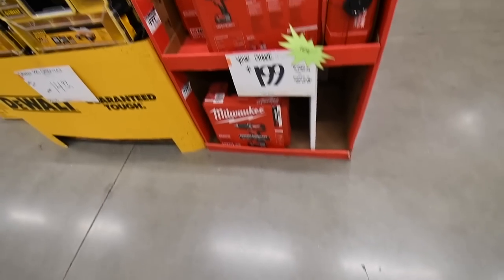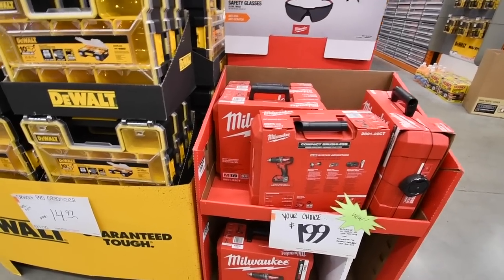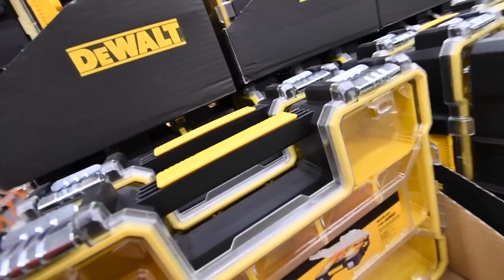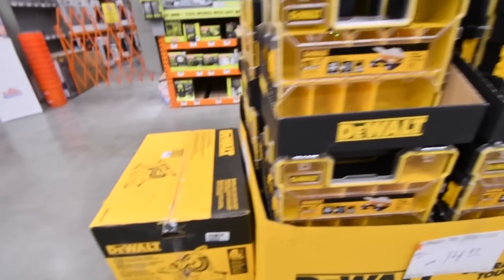Let's see. Yep, already been through that stuff. This is new. $14.97 for this, a single or a double? For a single, not too shabby.